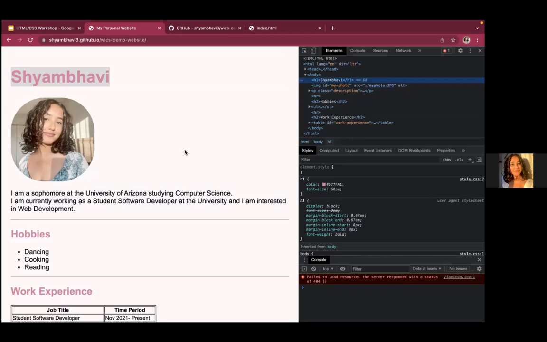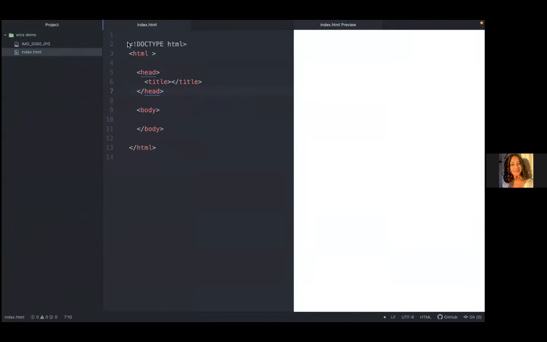So the first thing we're going to start off with is the heading on the top. So that's the name. This is the boilerplate of HTML. So this is the first line, doctype HTML. This means that we're using HTML5. So that's just to declare that this text file is going to be of HTML. Then these are two HTML tags. Most HTML tags have an opening tag and a closing tag. There's a few tags that you don't need to close, and we'll discuss one of them today.